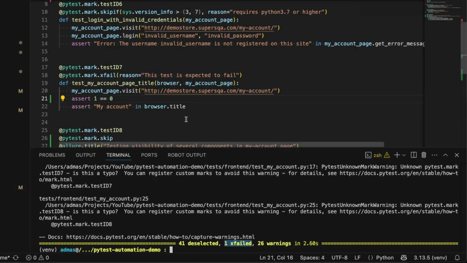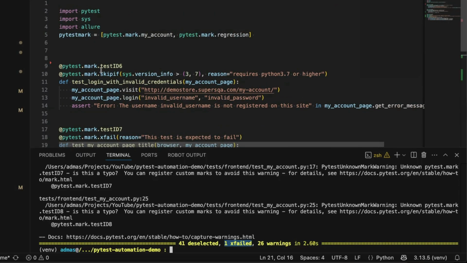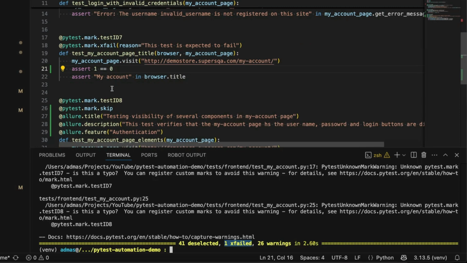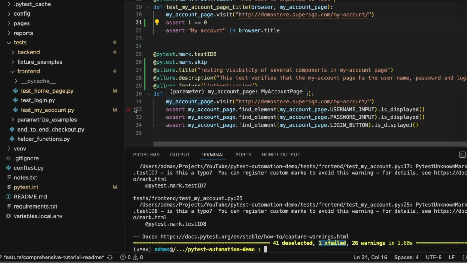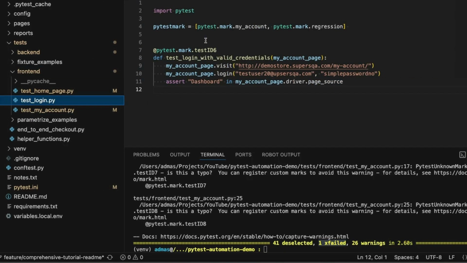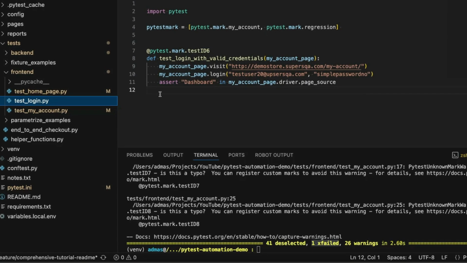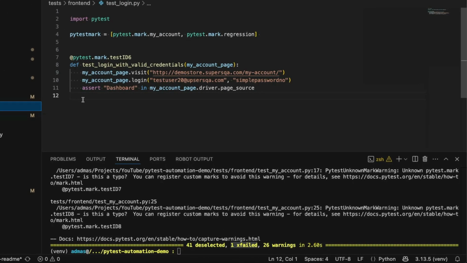Now, how about custom markers? Let's look at this one here. Well, let's see if there is one without any marker here. Well, none of those. Let's go to a login test. Let's look at this login test. Now, what I want to do is add my test case IDs to that. Normally, you document your test cases in some kind of tool, right? You might use TestRail or TestLink or case.io, or there's one that I'm building right now, or even a spreadsheet, right?